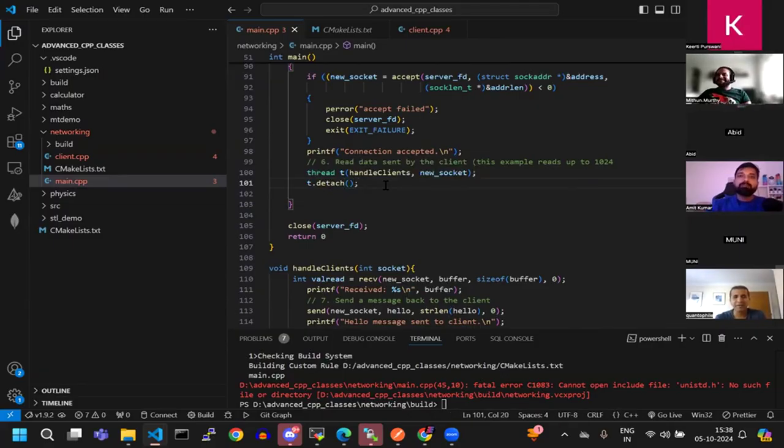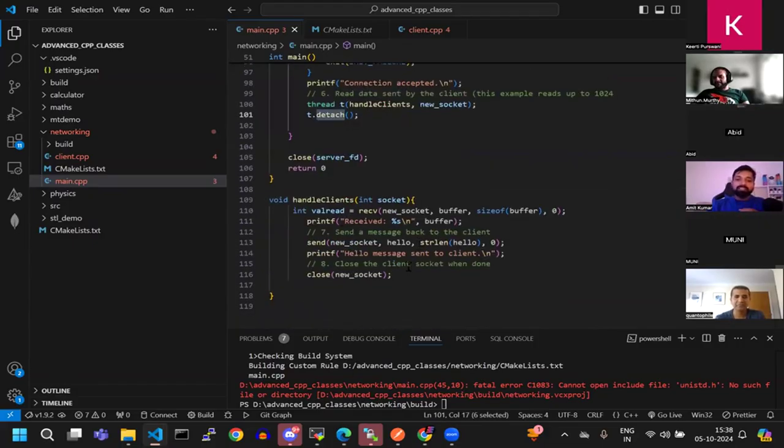We won't be able to accept new connections if we don't detach. So first, why not T dot join? If you do T dot join, until this thread is done with its work, it will not move on from here. Remember, join is a waiting call. Until the thread has completed, it will not move away from T dot join.